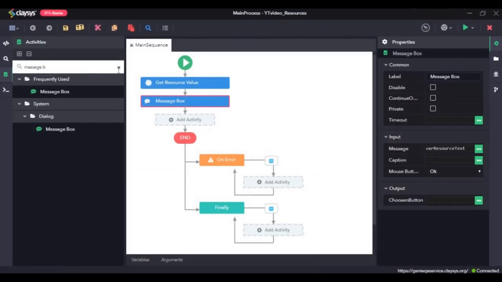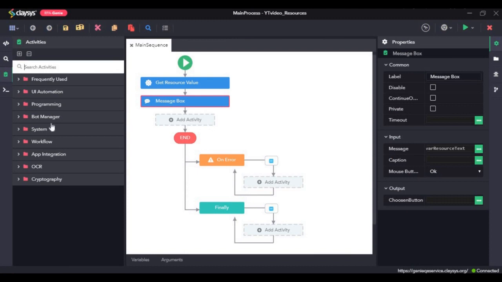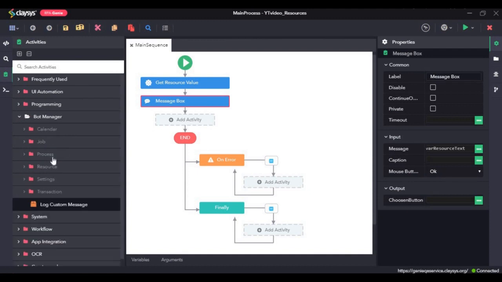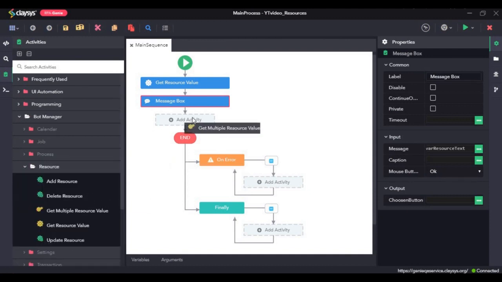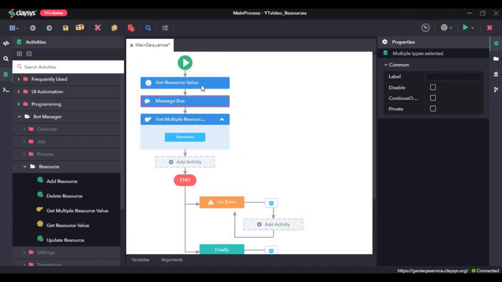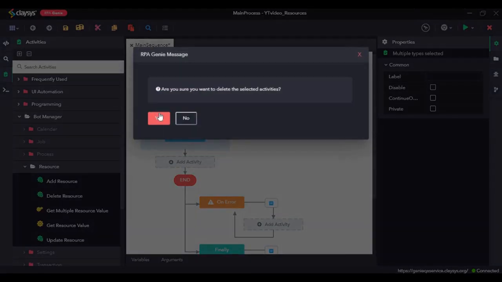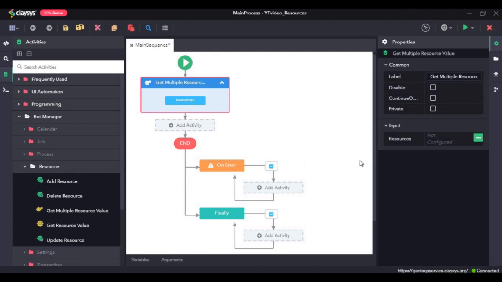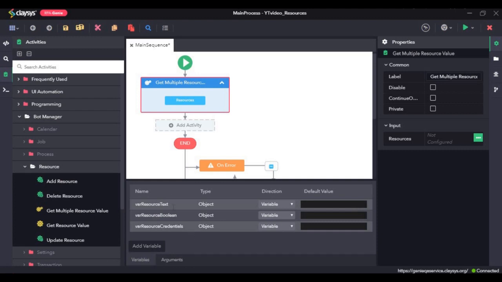All right. Now we will move to the get multiple resource value. Just delete these two. Before we use this activity, we need to create two more variables.